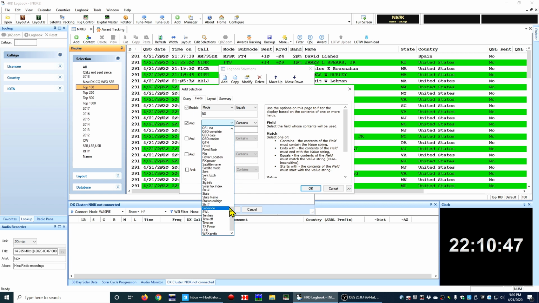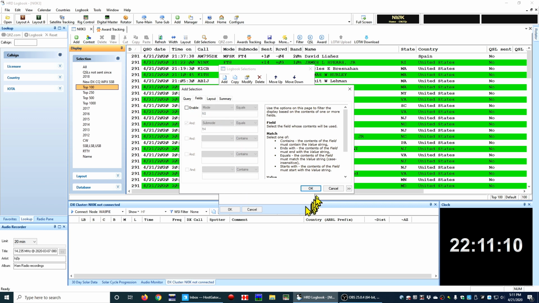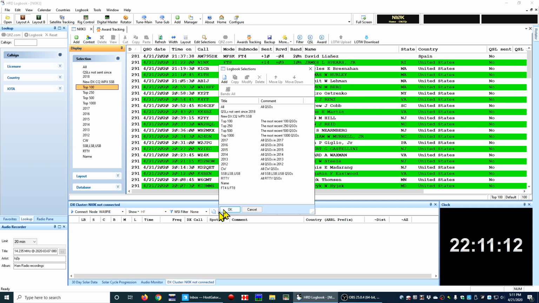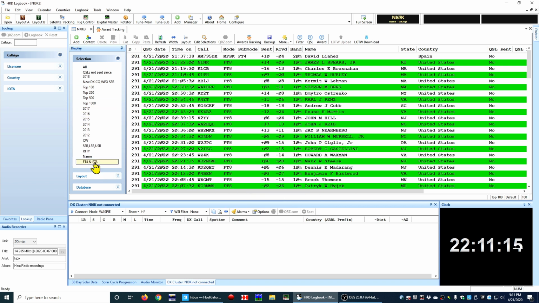If you watched Mike's video on how to do this, which I highly suggest, if you do FT4, you need to do the latest update, and you have to watch Mike's video on this to get your logbook set up for FT4. So FT4. Now I'm going to untick these, click OK, and OK again, and let's see what happens.